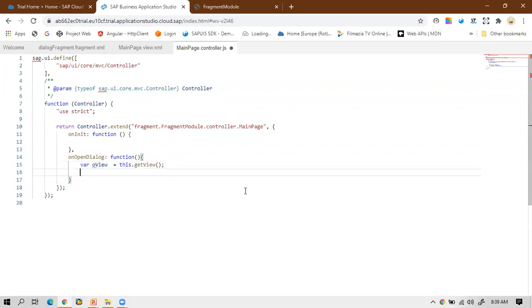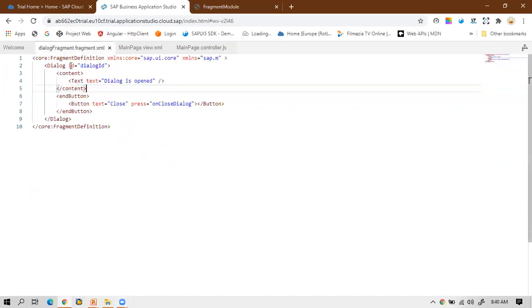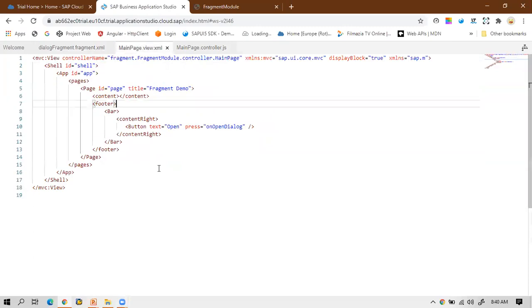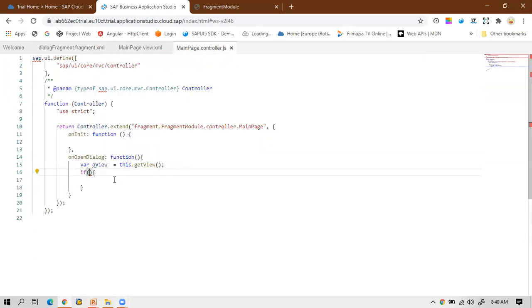After that I'll write an if conditional statement, and what I'll say is, if not this ID. Suppose this dialog's ID is not available inside the view. So what I'll do is first load the fragment.xml file.